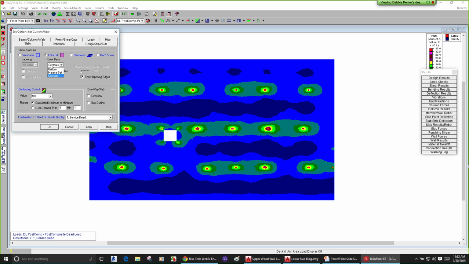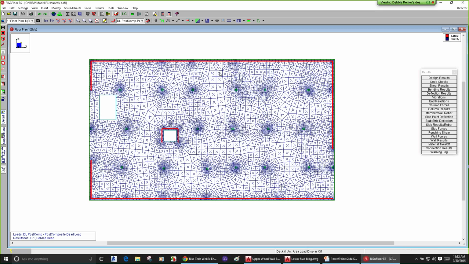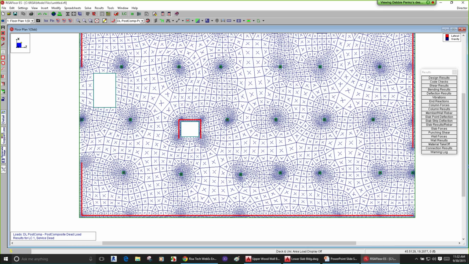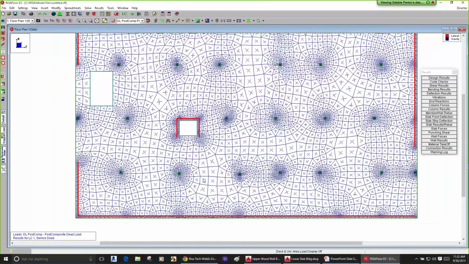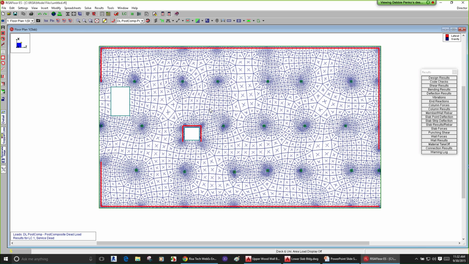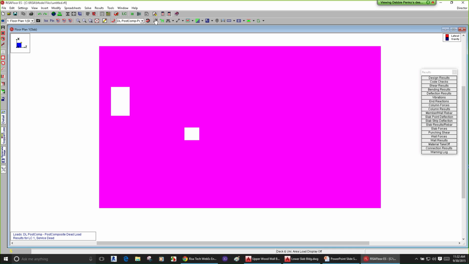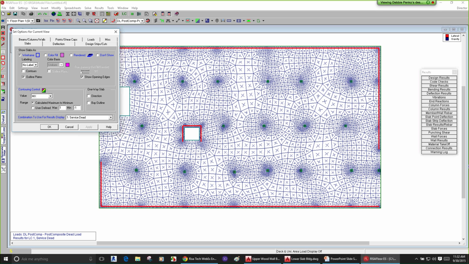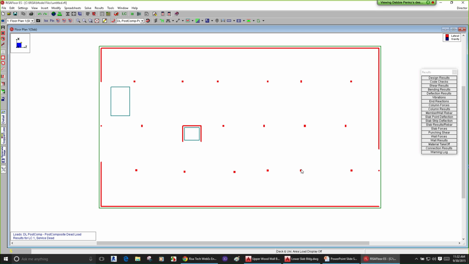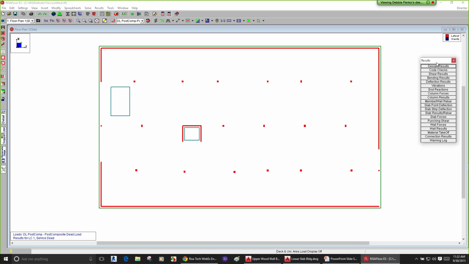The other thing you can do here is look at the outline of the plates. Internally, the program is submeshing this into plates. So you'll see that it's a mesh of different plates, and that's how the program is doing an FEA of that and calculating all the forces in each plate, and then we can see the contours from that. So it's not typical that you need to go to this level, but it is very nice to be able to see it. Let's go ahead and get rid of those plates for a second. There we go. But what is important is to take a look at the results.